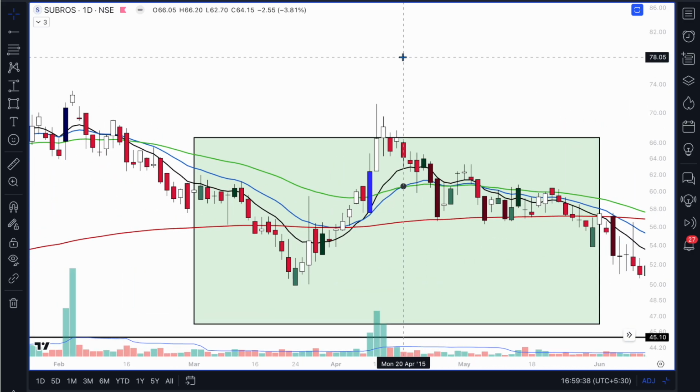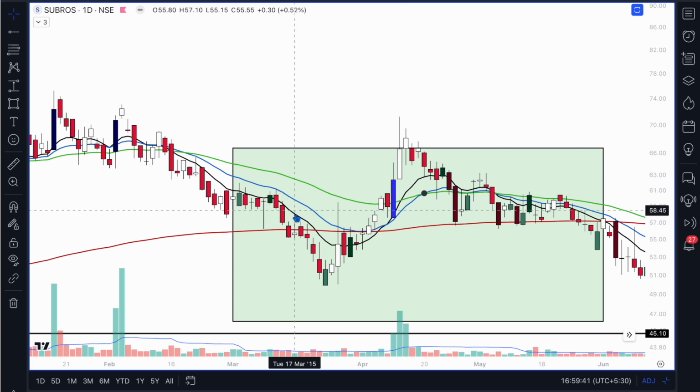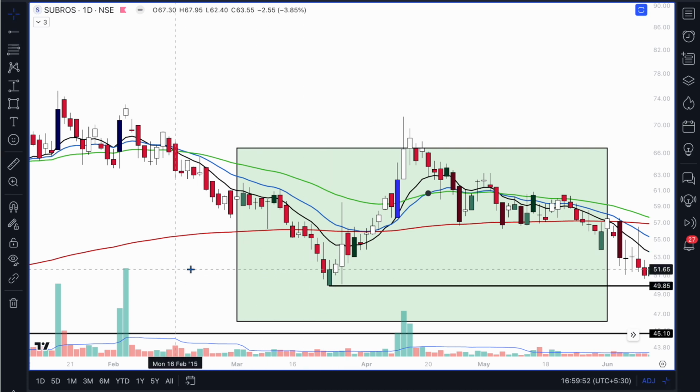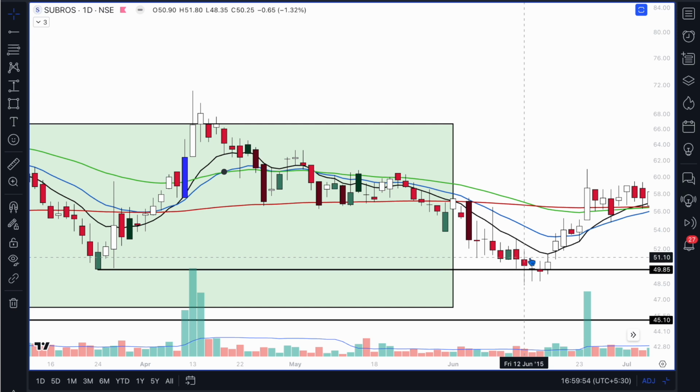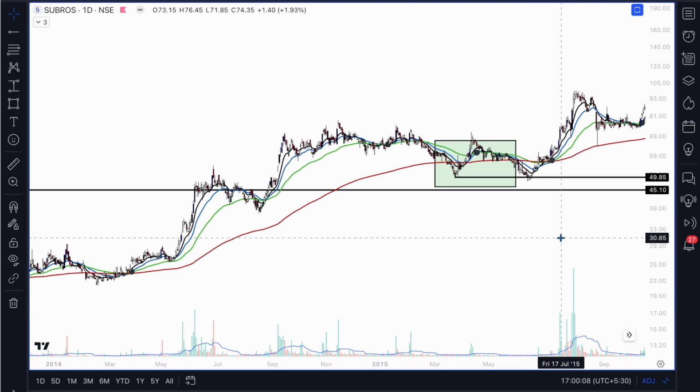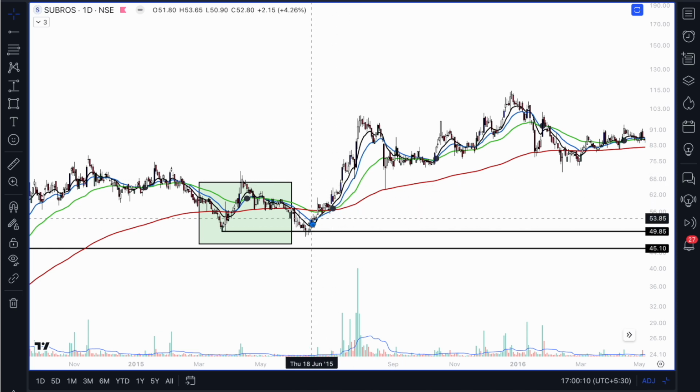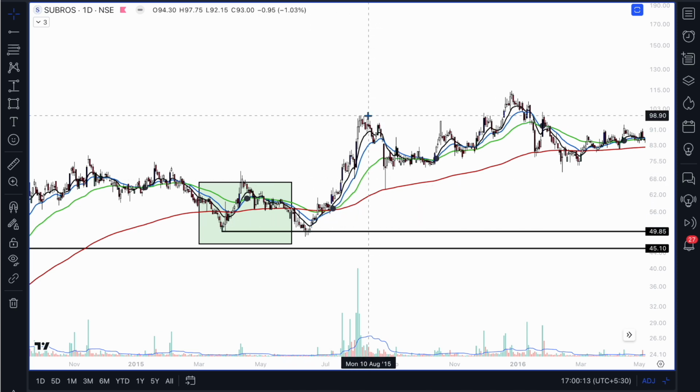Now see what has happened here. The stock kept falling down, right? And then what happened? A big volatile day happened. After that, you had the opportunity to enter some positions here. Now what you will do is your SL will be in this zone, right? And then see the behavior of the price exactly at the region the price came before. This becomes your another buy area. Why? Because this is a support region, right? This becomes your buy area again. And then you can simply see how the stock moved after that. From 50 rupees to almost 100 rupees, right? That is an amazing move.